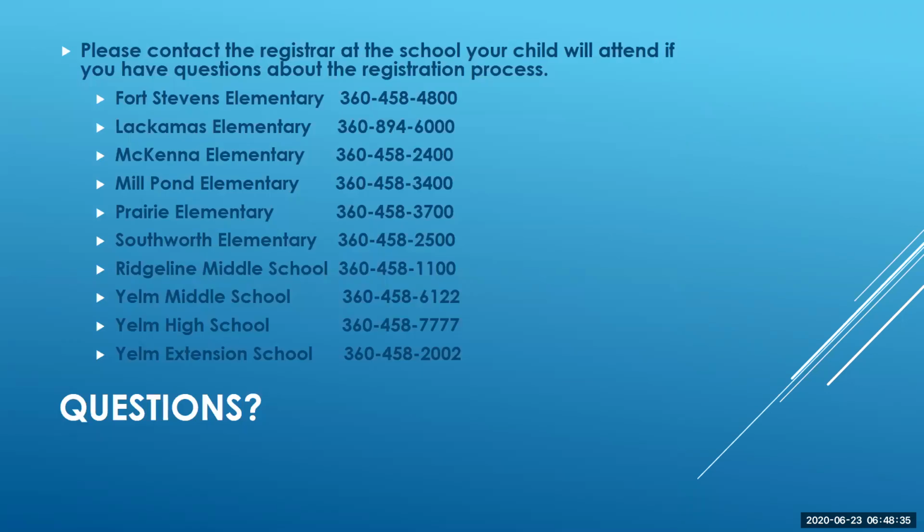If, after viewing this tutorial, you still have questions, reach out to the registrar of the school your student will attend. Included on this final slide are the contact numbers for those registrars. Each school will have several other forms and documents that are unique to that site, so make sure you connect with the school office. Online registration will close on June 26, 2020, and reopen on August 3rd, 2020 for the new school year. Thank you.